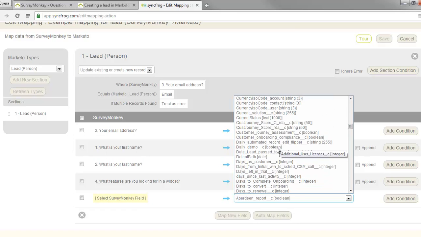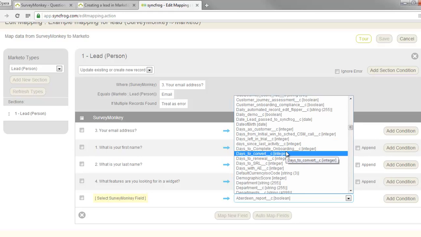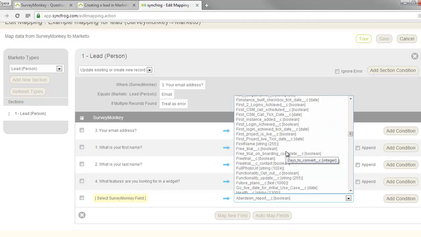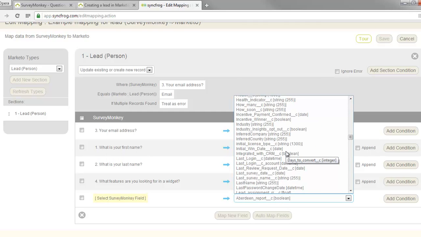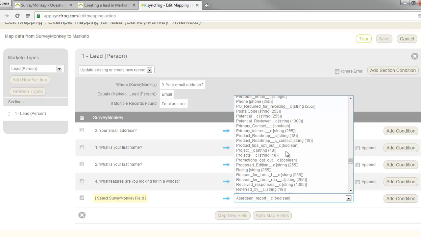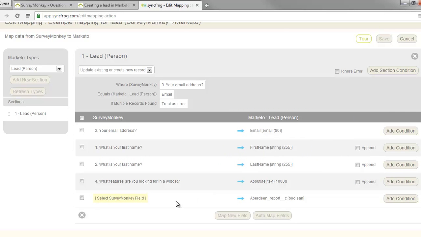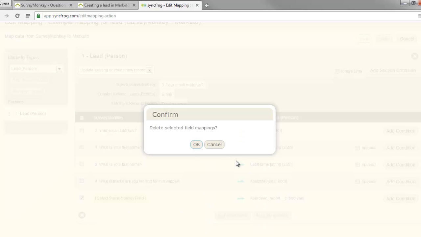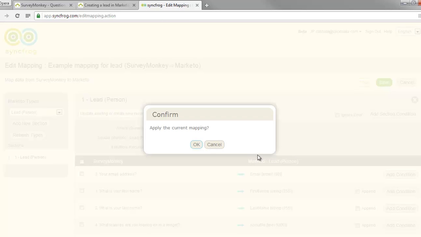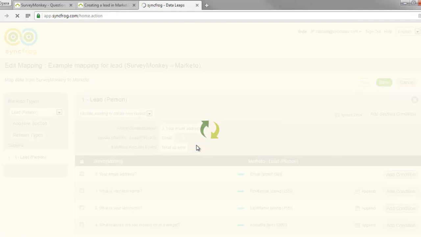Also, you'll notice that we have a lot of Boolean fields. Booleans are checkboxes, and there is another video where we talk about mapping checkboxes and conditional stuff. Inside of here, we could just use any of our specific fields, phone number to phone number. So that's a really simple mapping. Once I'm done with that, we can click on X and we can click on Save. That'll apply our current mapping.